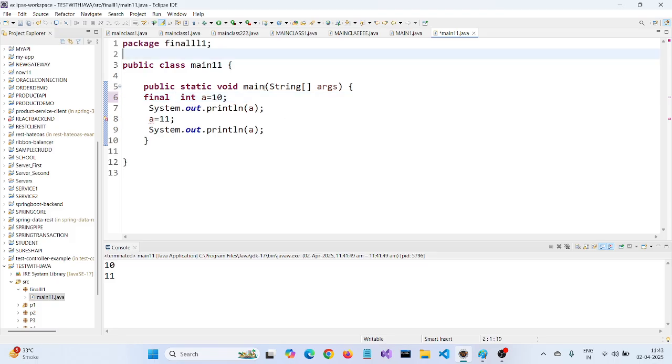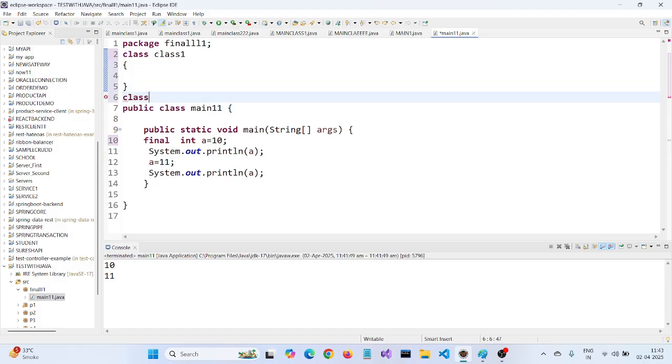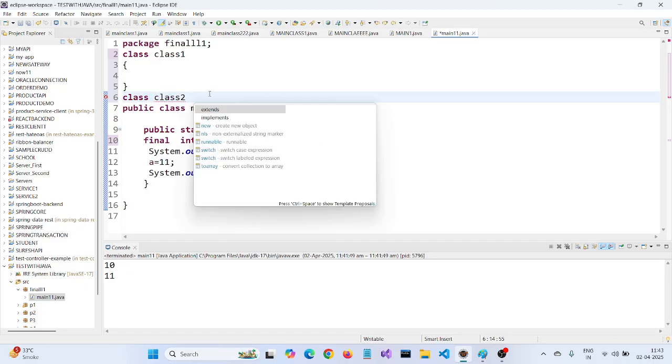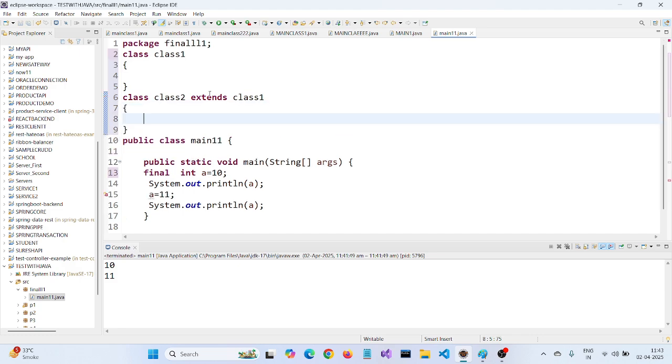Fine. Now what I'll do here, I'll say class 1, and then class 2, which is extending class 1. So I have two classes, class 1 and class 2, and class 2 is a subclass of class 1.